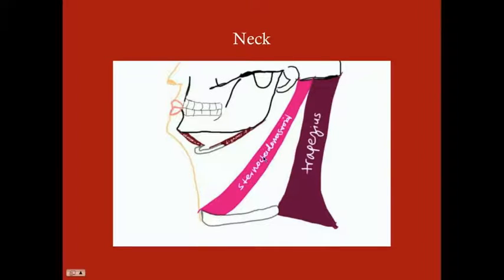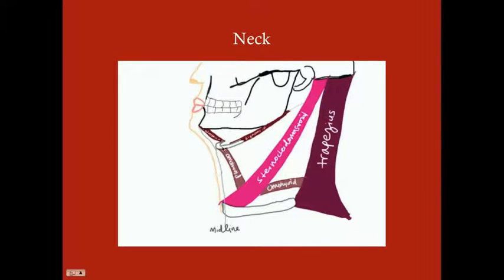Okay, so here's some basic muscles, your sternocleidomastoid and trapezius. And I know this is not attached to anything that looks like the mastoid process, but please just humor me here. So your sternocleidomastoid, trapezius, and then you also have these two muscles here, which are considered kind of the same muscle, digastric. And then here's the omohyoid muscle.